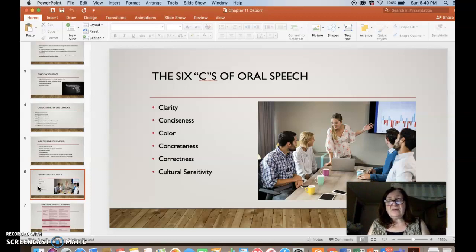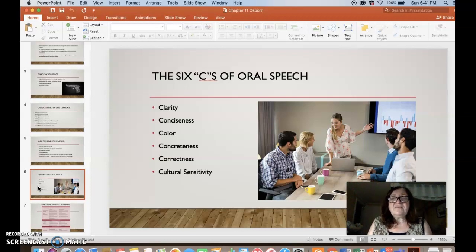Be concrete. Don't use too many abstract ideas, but speak of concrete things. And a method for that, we said that a technique would be examples, narratives, expert testimony, numbers, statistics. Those are concrete elements that ground your speech in reality. Correctness. You're not allowed to bring up gossip. Opinion should be presented as such: in somebody's opinion, such and such is the case.